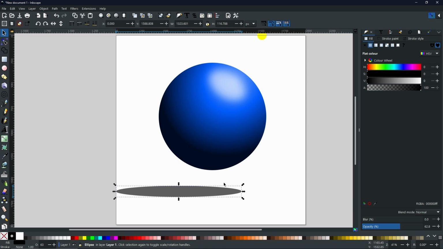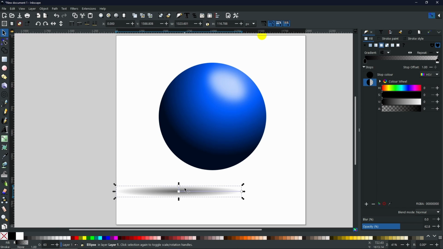So what I'm going to do now is just do exactly what I did with the ball. I'm going to add a radial gradient. The distance will dictate the strength of the shadow. As you can tell, when the line comes from here through the center, the darkness is going to be around here. Then you can play around with the size and the placement until you get something that you think looks good and natural.